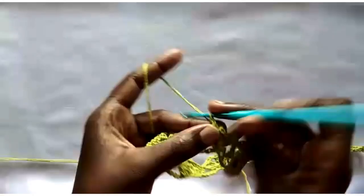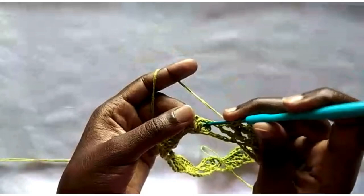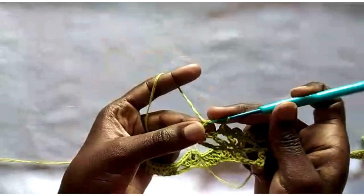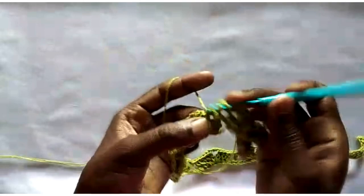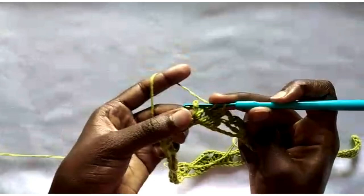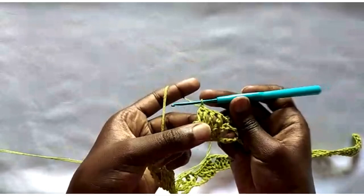And then I will chain two and work a front post treble crochet on the second treble. So I will skip this first and work into the second. So a front post treble and into the next two. And into this other final here. So we will have four front post treble crochets.